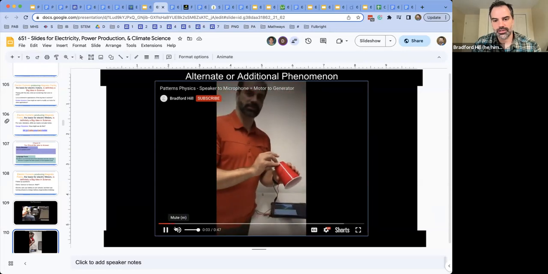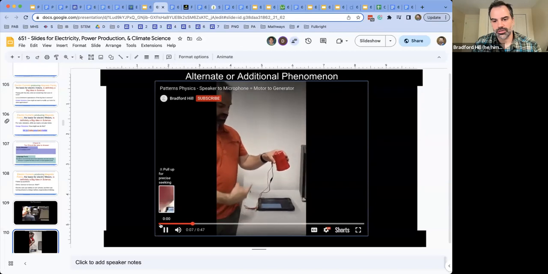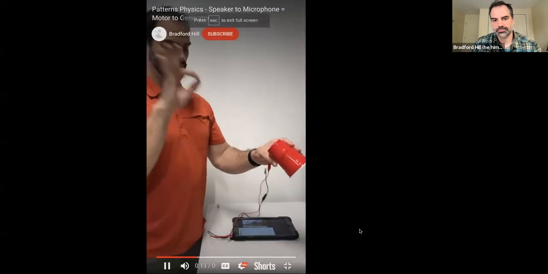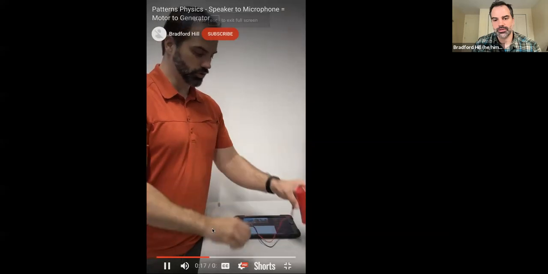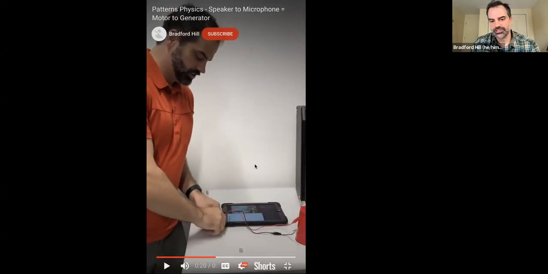Okay, here we have a speaker, which is really an electric motor. We're using electricity coming out of our player, going through a wire, and I have a permanent magnet for it to push off of. A speaker is a motor. So that's that first part, that students make a motor. They're turning electricity into motion, and that's a fun type of motion to make a speaker.